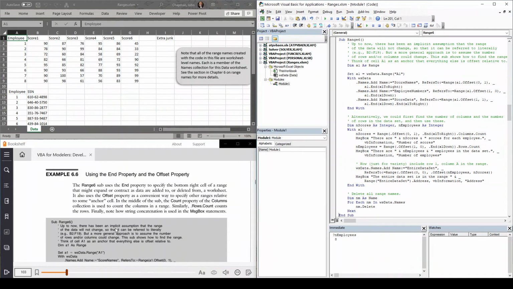So these first 6 examples in chapter 6 are helpful to identify and understand how we reference ranges in the code. Quite a few ways to reference these ranges. I invite you to continue to look at these examples, to walk through them, and to see and understand how they work.